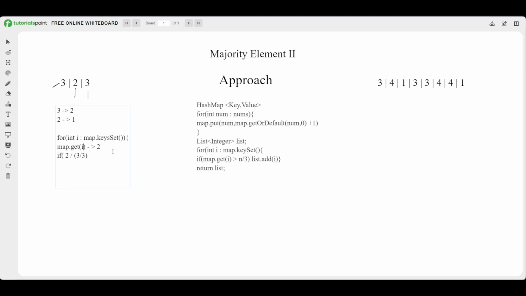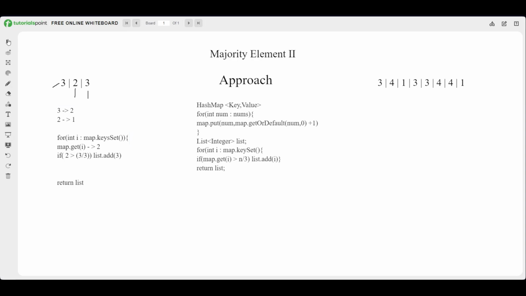As 2 is greater than 3 by 3, we'll add 3 to the list, and then check the second key, which is 2. The if condition will fail, and at the end we'll simply return the list.